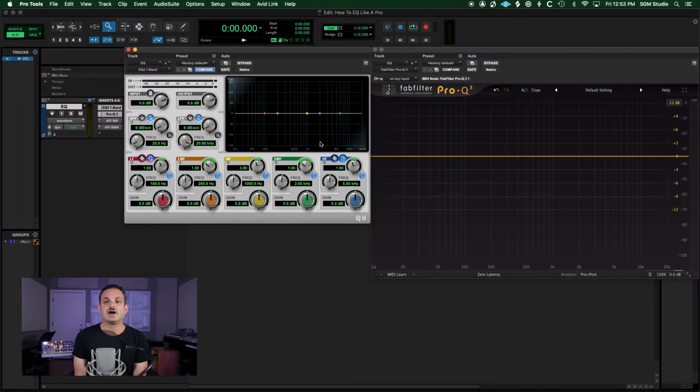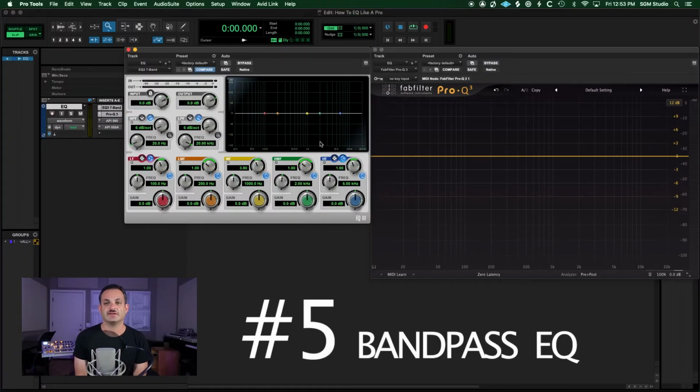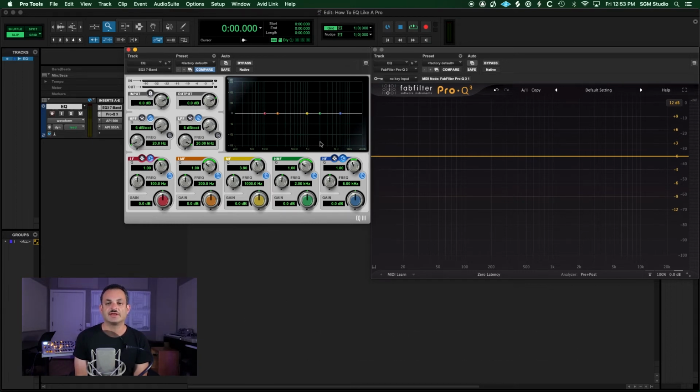Okay, the next most common type of EQ is a bandpass EQ. Bandpass EQs are very common in live applications as well as in synthesis when designing sounds. You might use a bandpass EQ to notch out certain areas of the mid-range. Bandpass EQs typically only affect mid-range, however you can use them to control areas in the lows and the highs as well. Now some people use bandpass EQs to hone in on a specific frequency range of an EQ.